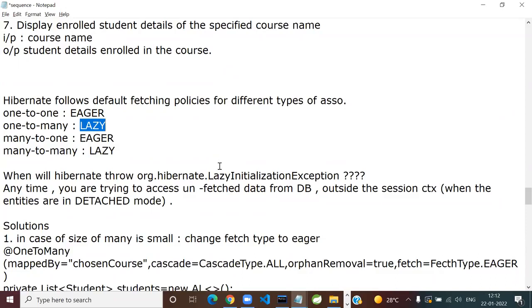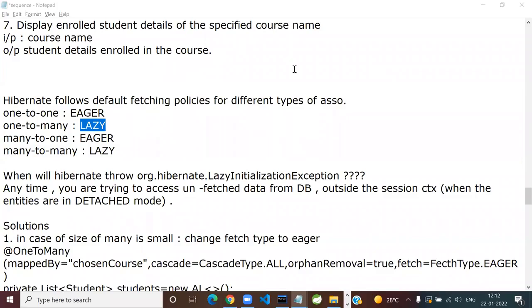Lazy is the way for optimal performance. Why? Because let's say a course like your PGDAC. That course has 200 plus students associated with it. If your Hibernate was working in an eager manner, and as a course coordinator I just wanted to see when the PGDAC course was ending, then if I had written select C from course C, which data would have been lifted if it was eager? Course data, students data, both or neither?